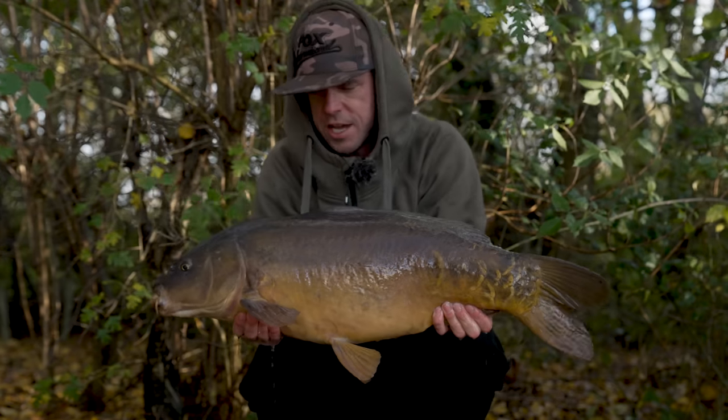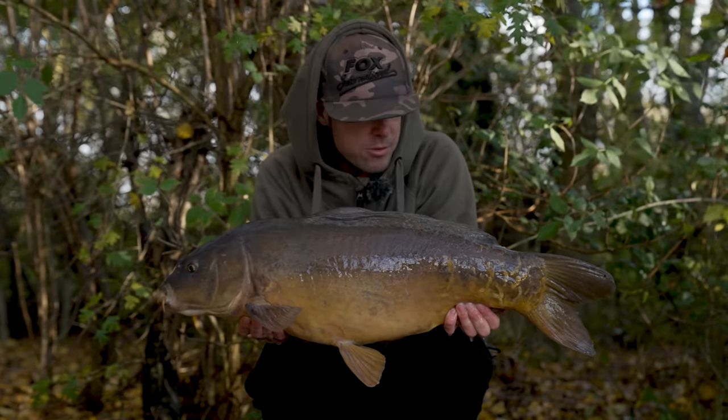you've had three bites off of a certain tactic. Changing it would seem like madness. Yeah, you're going to feel funny, aren't you, swapping it over to something else? Yeah. So, I managed to get the rods back out, had that quick bite, but then nothing else. But you've had a few bites. Well, it did the same for me.